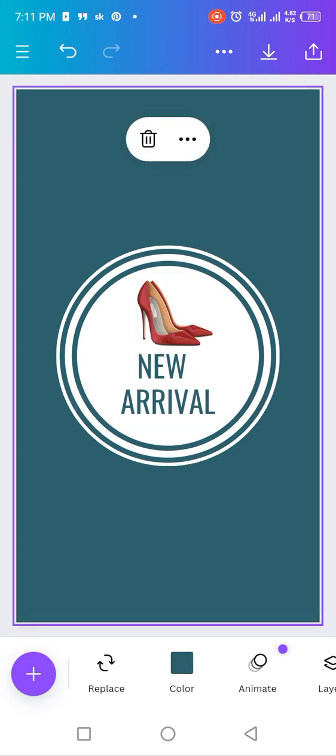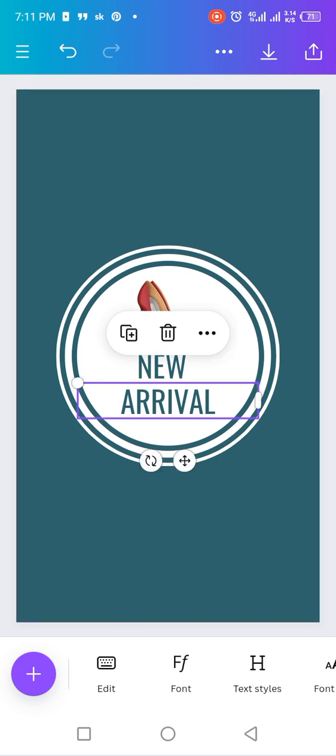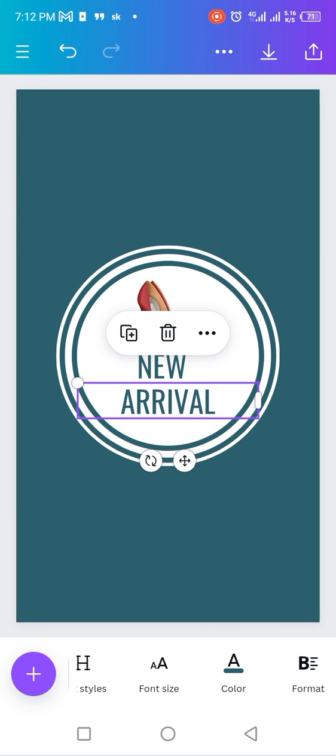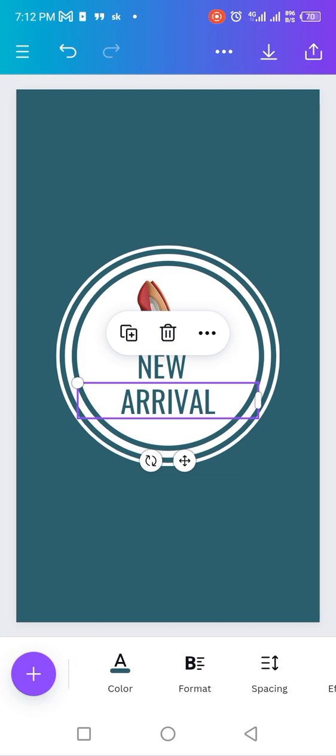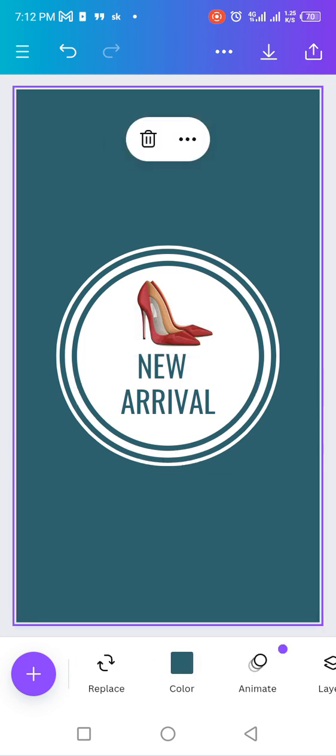Okay, so if you want to change the font, you just tap on the text. You're going to see, if you look down, edit fonts, text style, text color. If you want to change the text color, you see it here, you change the text color and everything. If you want to make the text bold, you tap on this B format, you make the text bold and all of that. So this is highlight number one.